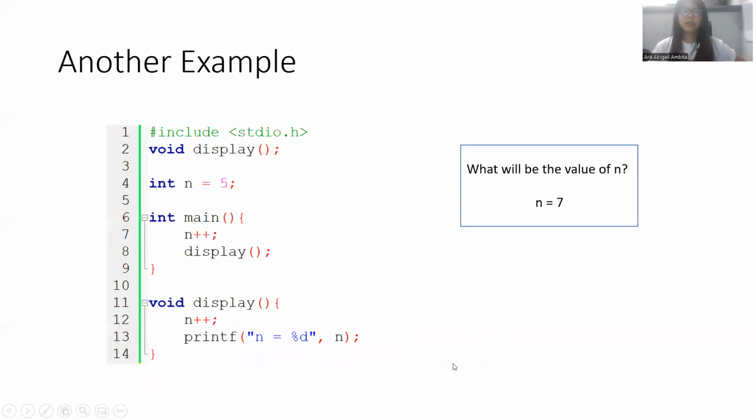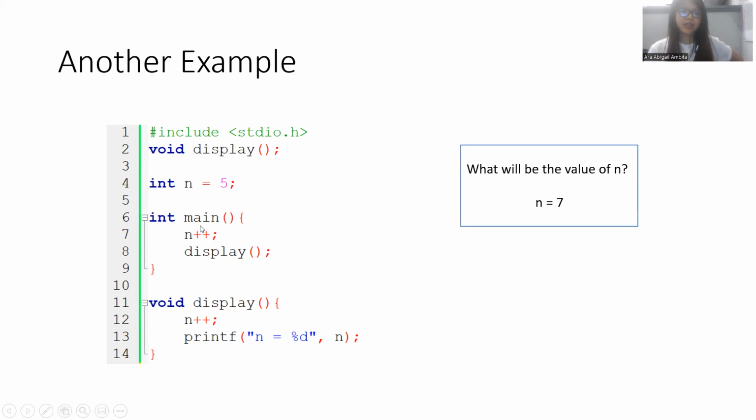Another example. We have 2 functions, main and display, and we have a global variable n, which is equal to 5. The main function increments n. Since n is global, it is accessible to main.